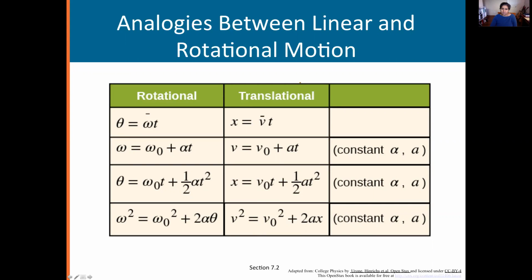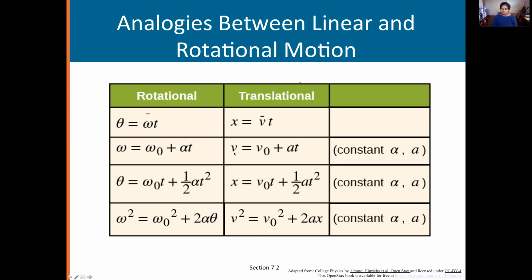So we will use the analogies from linear motion to describe our motion. If we know how the system is and its parameters at a given time, we can predict it at a future time. So let's first look at our translational or linear motion and just remind ourselves about our three kinematic equations, which are here.